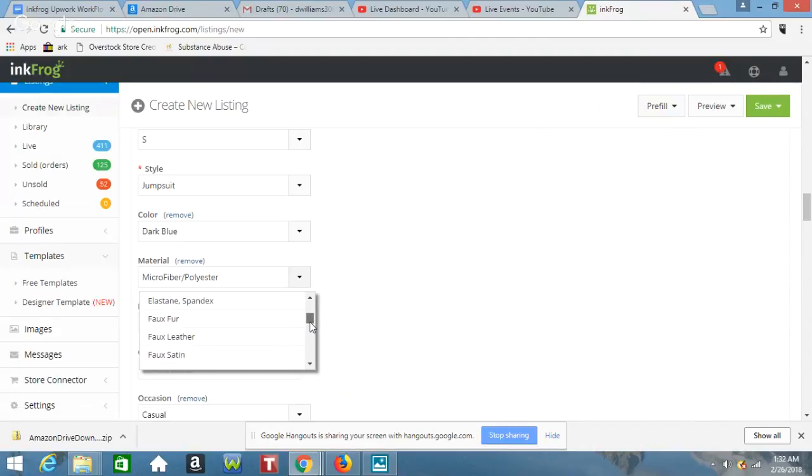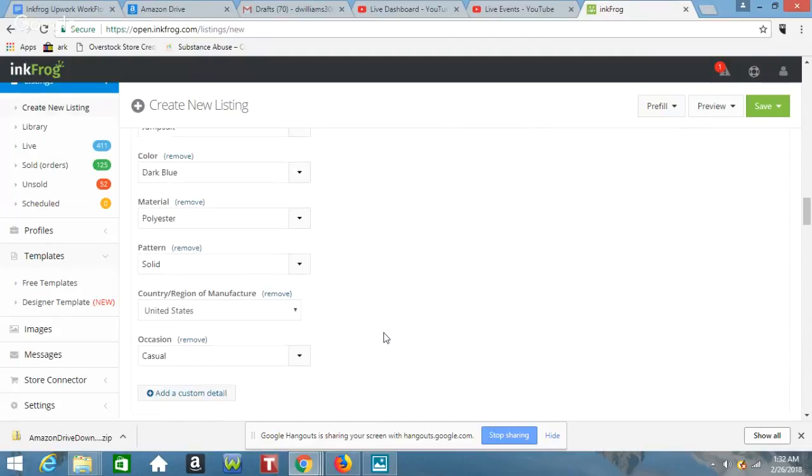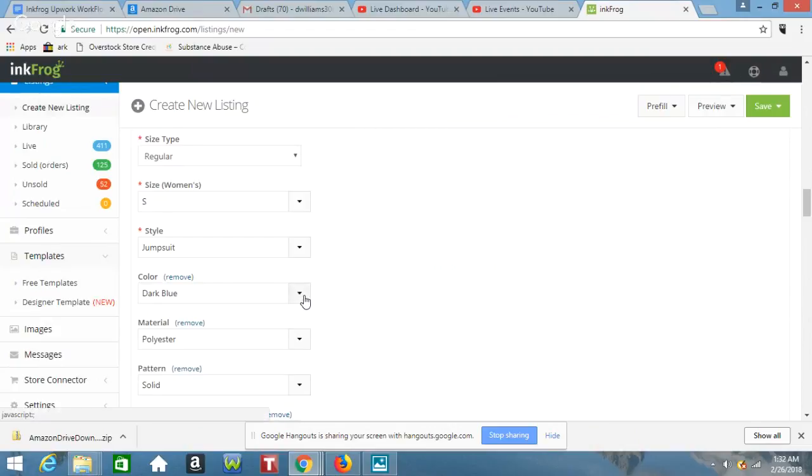It might be this because I put that in there. It's like a polyester, so let's just do that. I think it was another free form. This one, let's put blue. Let's try not to do any free forms.